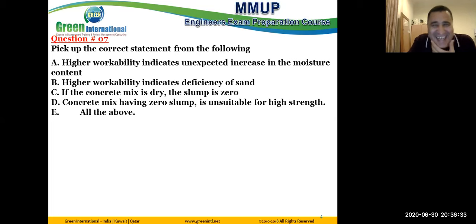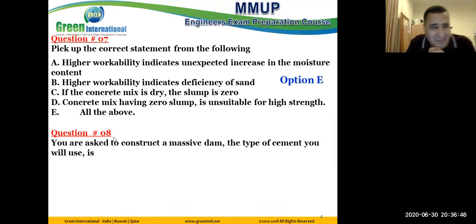Question C. Yes, it's correct. E is the correct answer. Guys, E is the correct answer. I'm going to send these ones, all of you, as soft copy. You can print it as hard copy and remove the answer, and repeat it again. You can hide the answer by sticker or whatever.